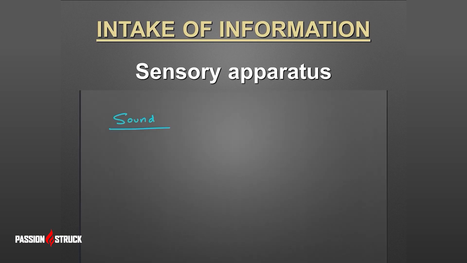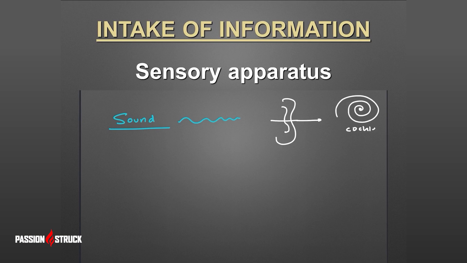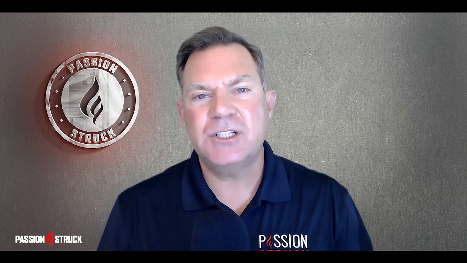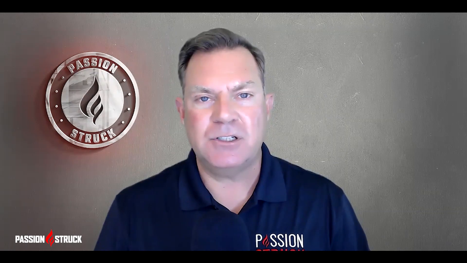For example, when you're listening to a talk such as this podcast, the information reaches you through your ears. It hits you in your tympanic membrane, and the cochlea inside your ears converts it into electrical signals. These electrical signals are then taken up into your brain into a place called the auditory cortex, which is inside your temporal lobe. This is where these electrical signals are decoded into the information that you perceive as sounds, words, and meanings.